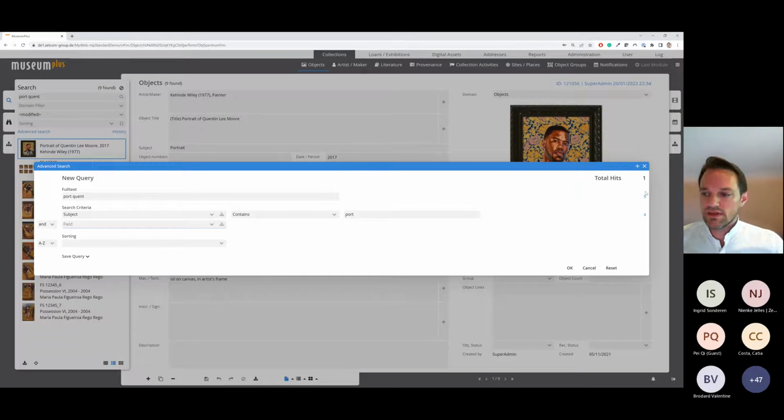So the different hits my different searches are doing gives me an idea why I end up with 1. So when I did the full text search for "port" and "quent", I would find 9 hits. Combined with the field subject containing "port" has 4, but the combination between the full text and my advanced search through "and" would then result in 1 total hit. So you wouldn't lose yourself in the course of searching, and you can then combine these at will.